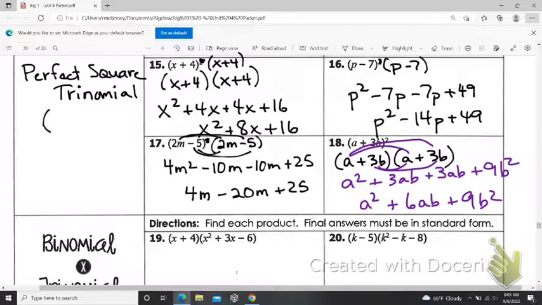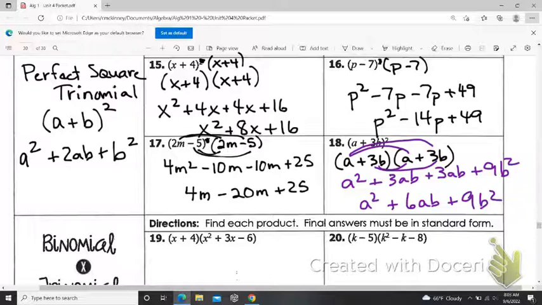Perfect square trinomial, if we just use this case of a plus b to the second, you square the first one, you square the last one, but it's at the end, and then there's a double combo in the middle. 2 times their product goes in the middle. So whatever a and b are, you multiply them together and you double it. I call that my double combo. Oftentimes people forget the double combo if they try to take a shortcut.